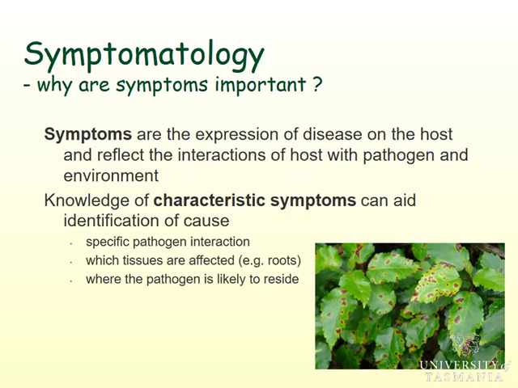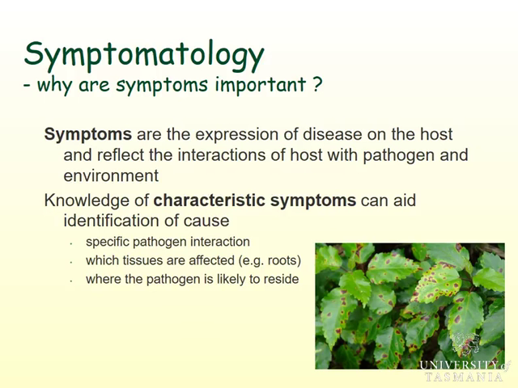Symptoms are the expression of disease on the host, reflecting those interactions of the pathogen and the environment. So here you've got a necrotic spot. Now that's not the pathogen itself. It's not just the host. It's the interaction of the pathogen and the host, which leads to a bunch of dead cells and leads to this spot that's surrounded by yellows, sort of chlorosis around it, which is probably indicating toxins present. So that is a symptom.